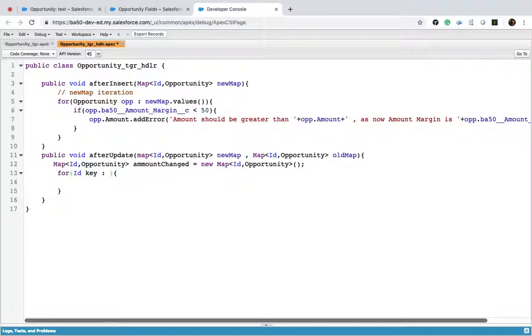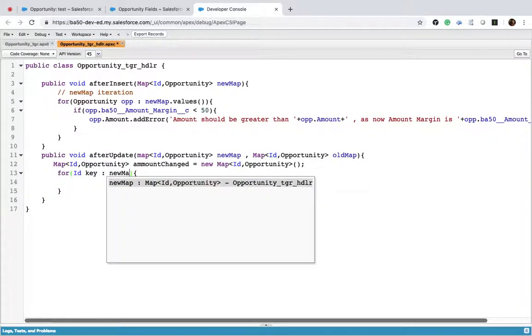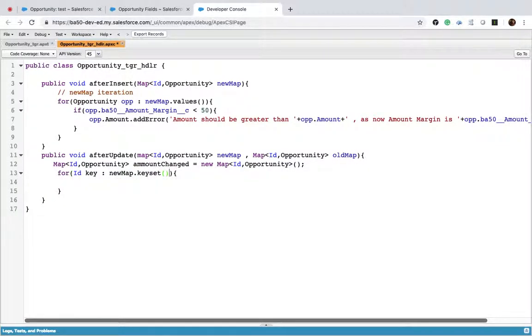Key colon new map dot key set. Then you need to get your opportunity new opp equal to new map dot get of key, right? Opportunity old opp equal to old map dot get key, right? You got your new opportunity and old opportunity, right?